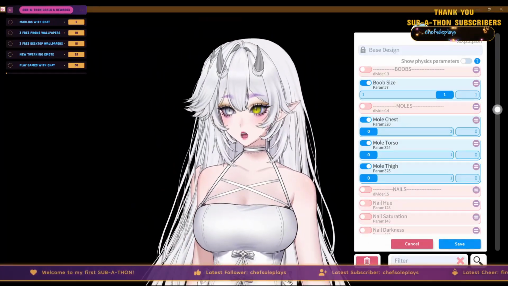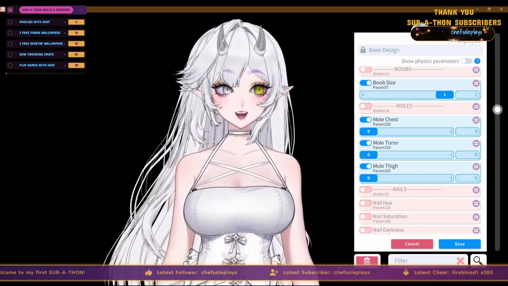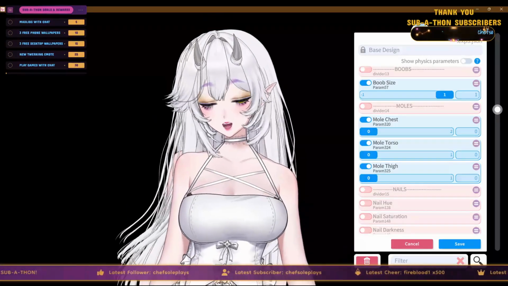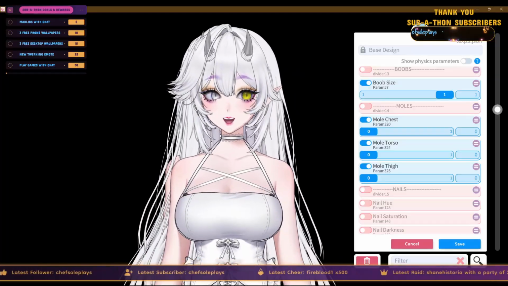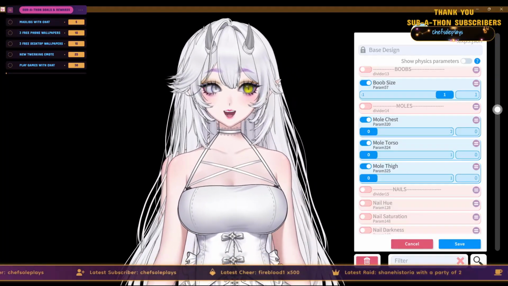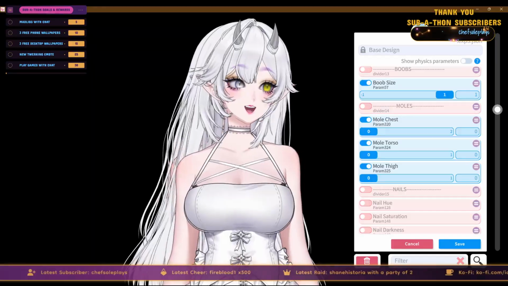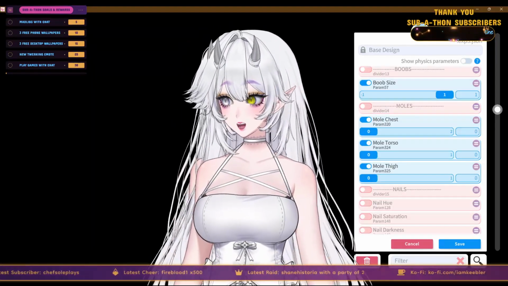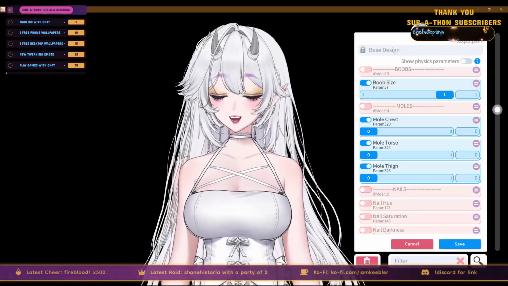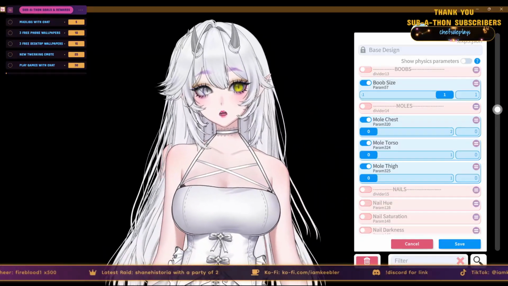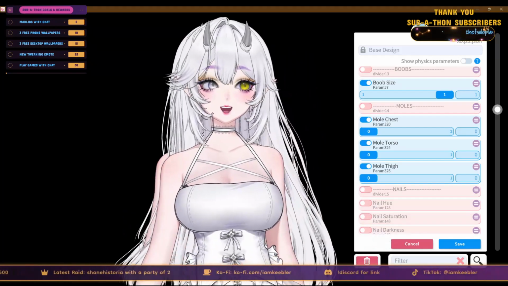Count Chocula says, what app or program is it that we are playing with here? Yeah, so there's two that we're technically playing with. The app itself is called VTube Studio, and this is what I use to control my VTuber model. And the model that we're playing around with is a customizable model by Suiika. It's currently 25% off. So if you're into VTubing and you're like, hey, I kind of want a customizable model, this is a great one.